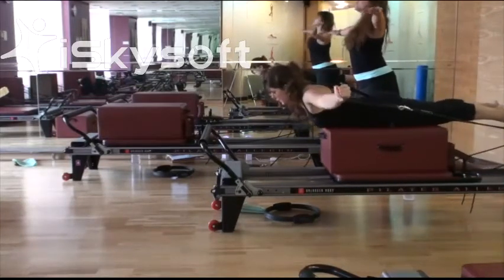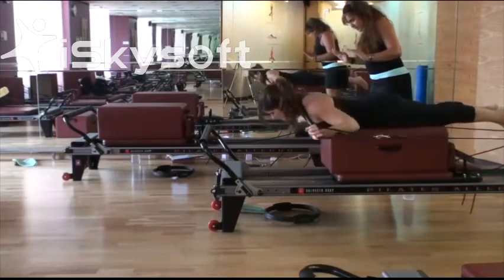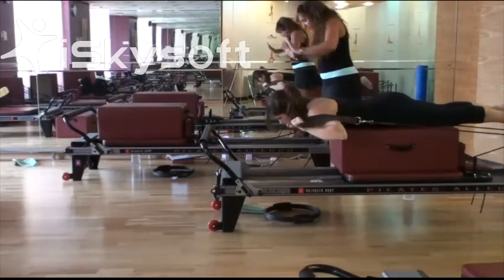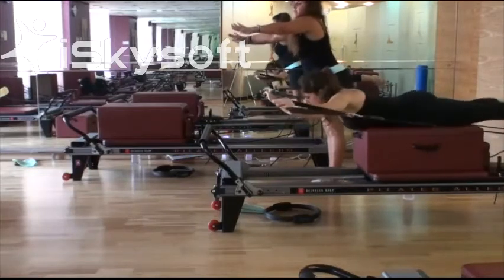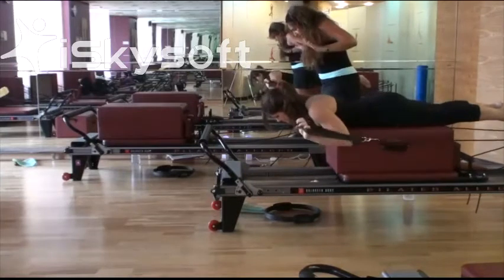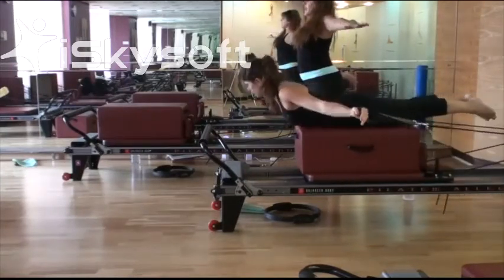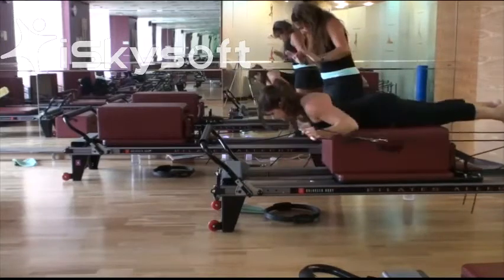chest, looking to breathe, bust, and then come back again. Take a deep inhale, exhale. Lift, inhale. Exhale, inhale, and lower. Exhale. Inhale, lift your chest. Carry on. Inhale, and then back.